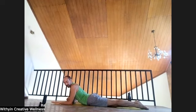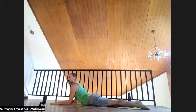Beautiful 90 degree angle. Elbow under shoulder. Slightly push away the forearms. The torso goes a bit further back. And circle your head. Right ear, right shoulder, chin to chest. Left ear, left shoulder. Three circles each direction. Switch the circle direction.